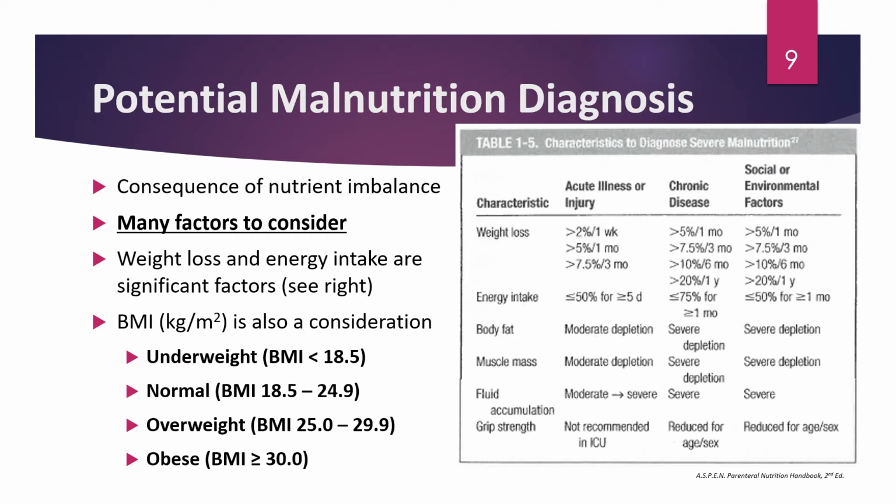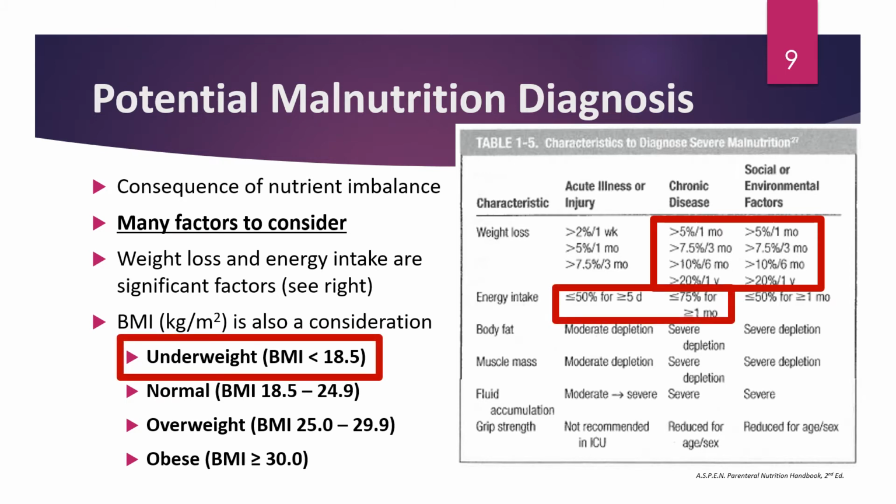So whenever we're looking at a potential malnutrition diagnosis, we're looking at a lot of different things. We're going to focus on a few different things on this slide, such as weight loss, energy intake, and BMI. But keep in mind that there are many different factors that we need to consider whenever we're making a diagnosis of malnutrition. And also keep in mind that we're not only feeding patients who are malnourished. A patient who is malnourished may be more predisposed, for example, to get nutrition earlier rather than later. But we need to have an idea of who our higher risk patients are.